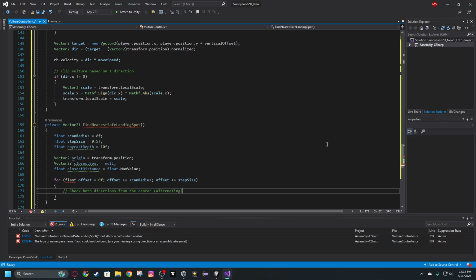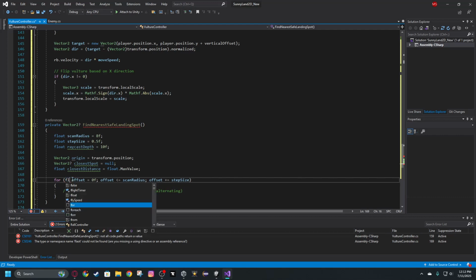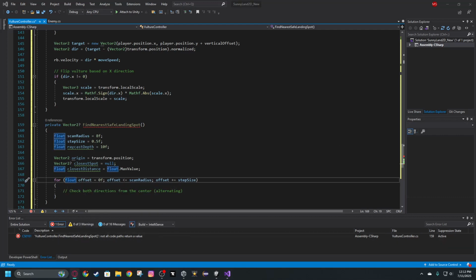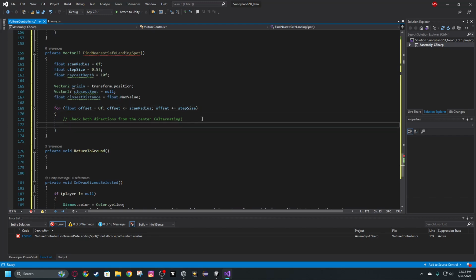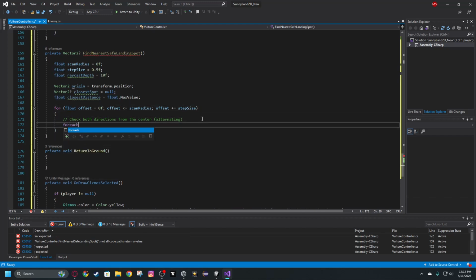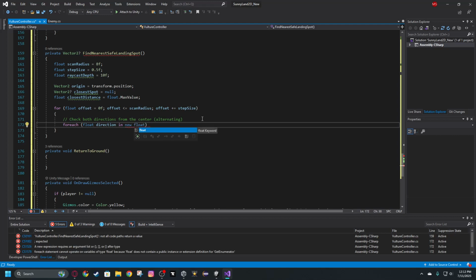So I don't really know how to explain this the best way possible. Sorry about that, guys. This is something new that I've shown you guys: foreach is like a for loop, but a little bit simpler in a way.